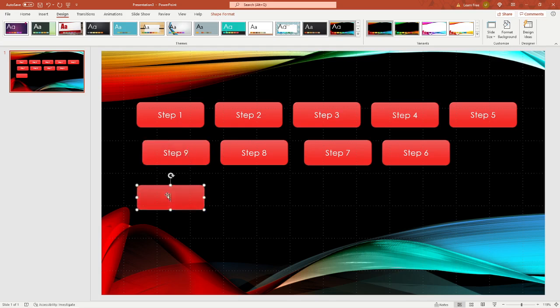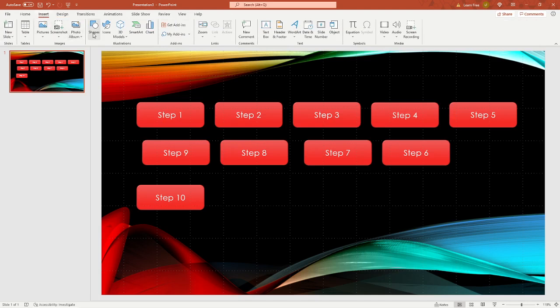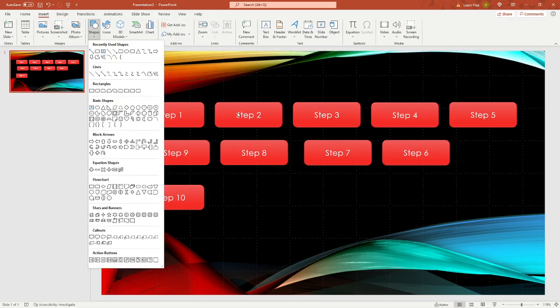Yeah, and the good old 10. Okay, now we need to do something that shows it flows. We have a couple of different options. I usually go to Insert, and what you can do is Shapes. Same thing as we did to get these initial sort of rounded rectangles, if you will.